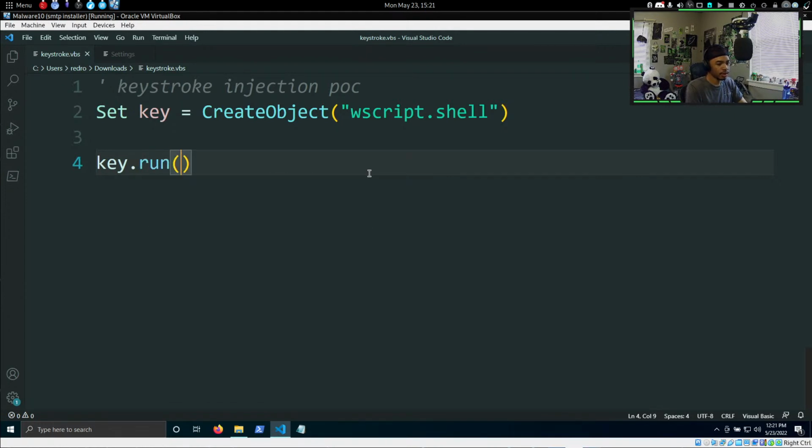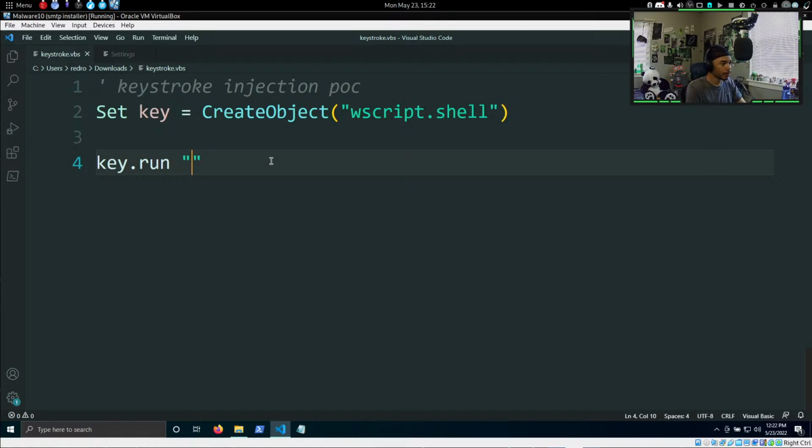Yeah, so key.run. No. Something like this. I honestly don't remember because it's been such a long time since I've done this. But I'm just doing a basic proof of concept right now, and then I'll make the actual tool probably in Vim or on the Linux side and stuff. But I kind of want to get a basic outline of how this actually works.